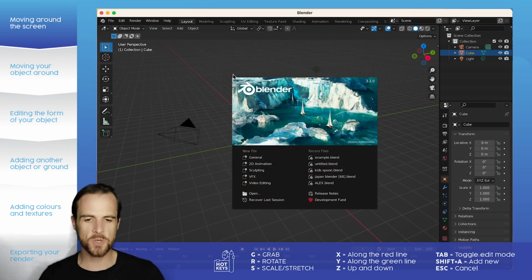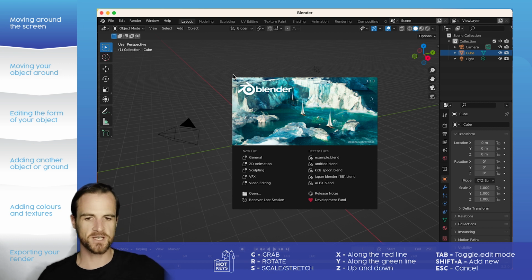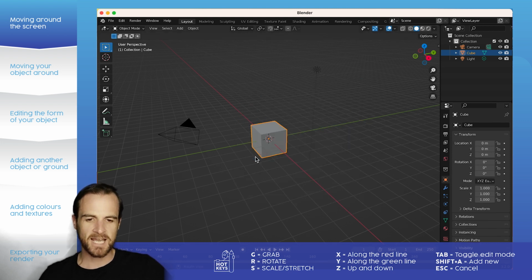Now, as you can see, we've opened up Blender. You will have just obviously installed this. The first thing that you're going to see is this little window here, which asks what you'd like to start by doing. You're almost always going to click on this General button here. It's the best place to start. So we'll click there. And of course, you're then presented with this cube. There's not much you can do with the cube. You don't really know how to pick it up or move it or reshape it or color it. So it can be pretty daunting in that early stage.